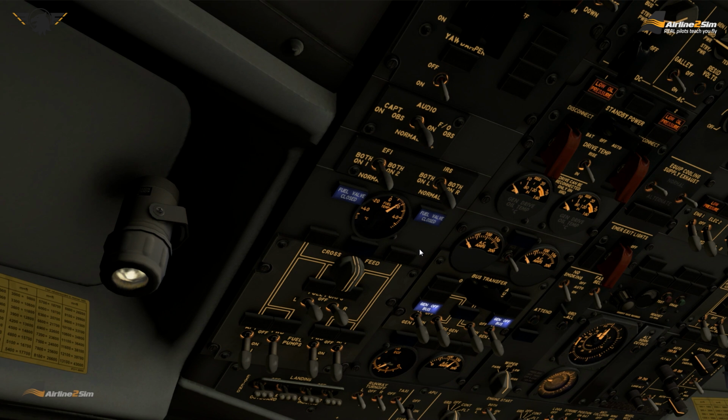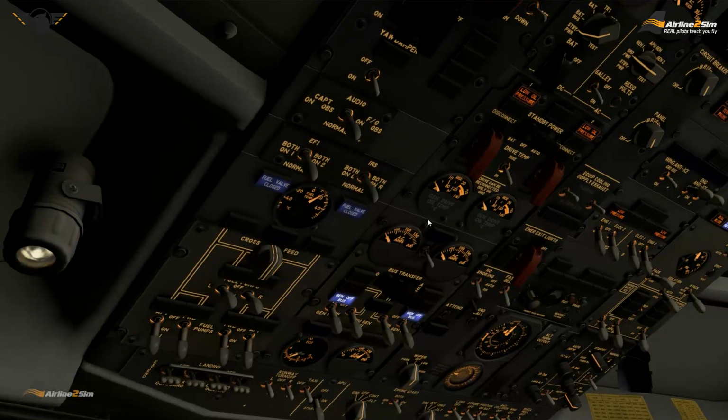Say if the first officer lost his or hers, you could move it across to both on one, and if the screen came up, you'd probably know it's something to do with the actual system in the screen, not the screen that's failed, because the screen pops up. So okay, you just run the checklist. In really, the triple, it does all that kind of stuff automatically.